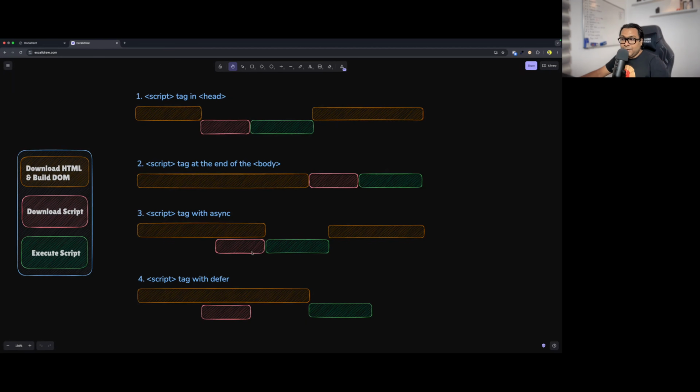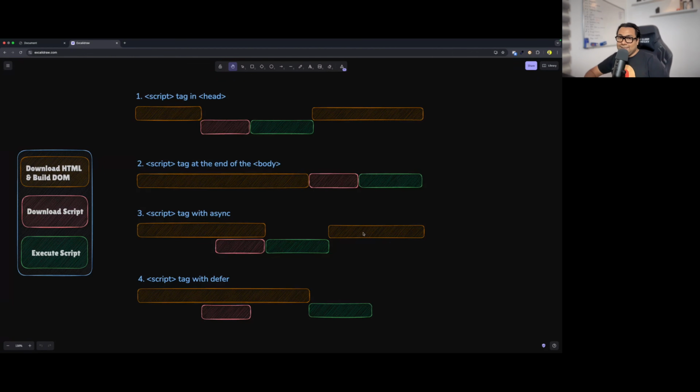Now, if this JavaScript has any code that has to access any element in the remaining part of your HTML, you will again face the same problem that you faced over here. Logically, pure logic. Here also, you had code accessing an element, a div, whose element was placed in the rest of the HTML that is not parsed. So this JavaScript could not find it. Here also the same thing can happen. Though you are downloading it, your execution may happen well before some portion of the HTML is parsed.